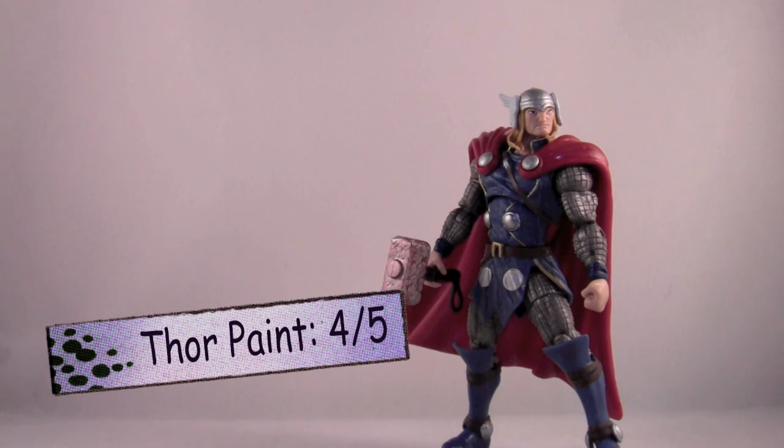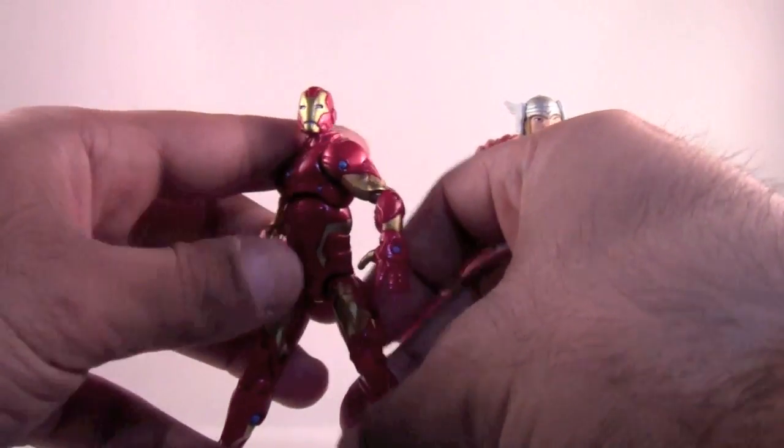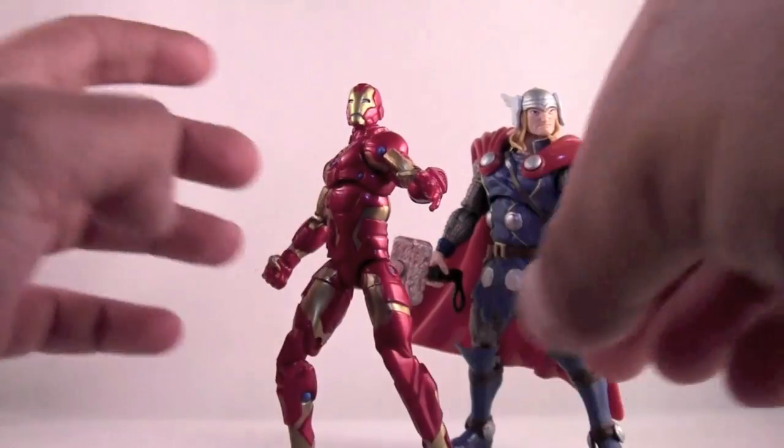So a really good job with him. The next one we will go over is the Iron Man, the modular Iron Man. Yes. Very similar to these other two here that I'm going to bust out. Give me a second. Let me stand him.